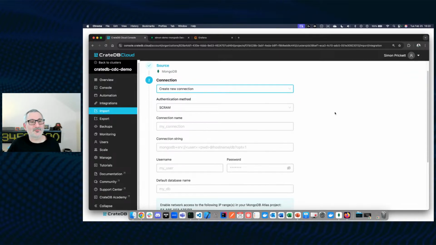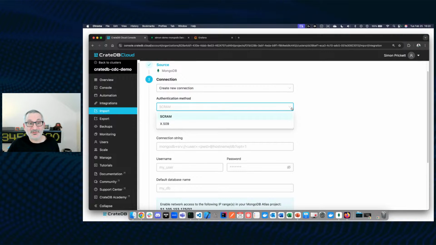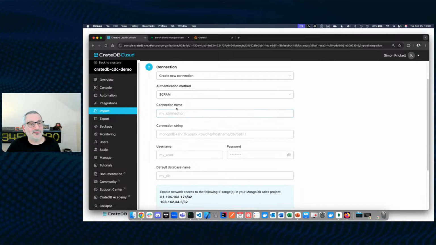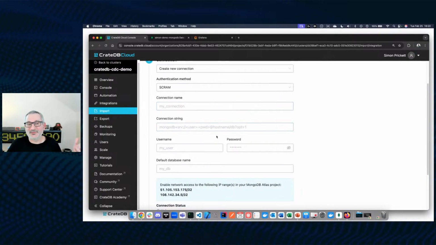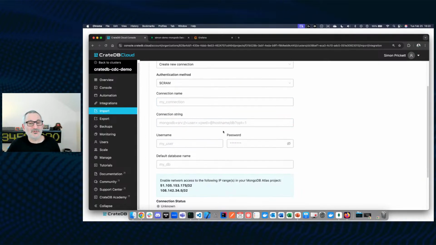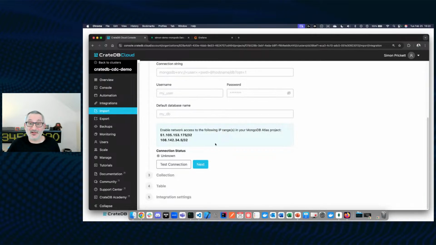So if I choose to create a new one, there's a couple of different authentication methods that I can connect to Mongo with. I've used the Scram connection, so username and password. What we do need to do as well is when we set up a Mongo Atlas project, network access is restricted to certain IP addresses.